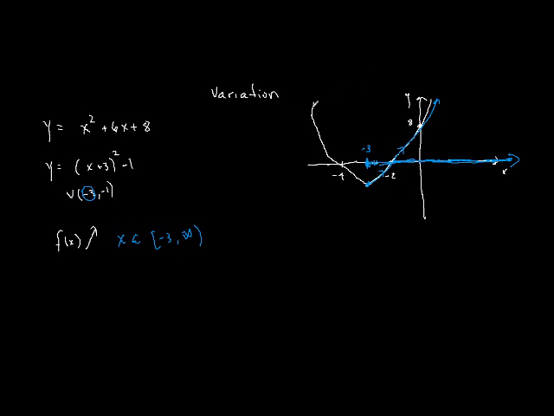Now, what about if I asked you where it was decreasing? So it's decreasing like this all the way up until here. And if you were on a roller coaster down here, you would feel yourself decreasing as you roll down this part of the slope. So you are coming from all the way down here, and you stop decreasing when you reach negative 3. So in fact, f of x is said to be decreasing for x an element of negative infinity all the way up until negative 3.